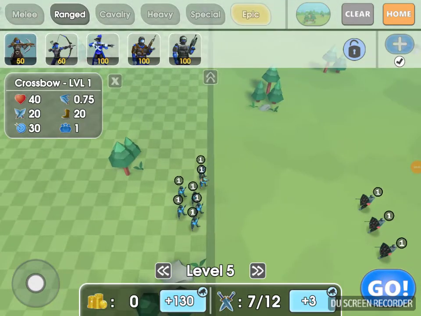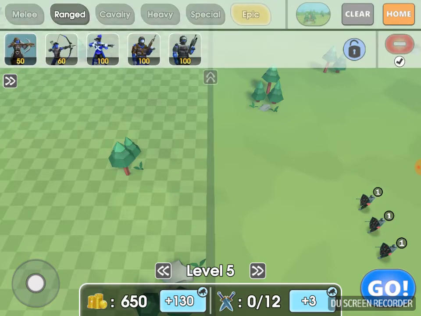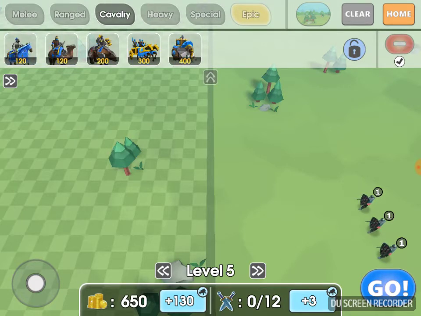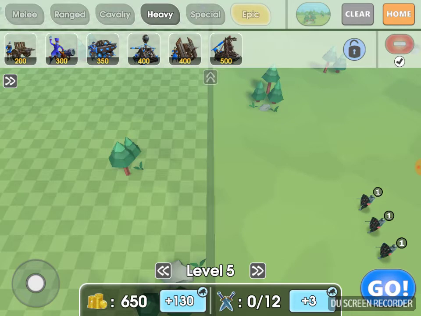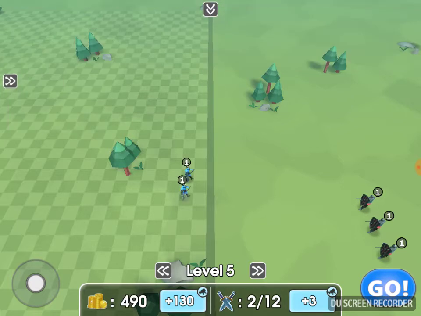So let's try something else. Let's remove all these guys. So, yeah, that's how we do it. Just click them all. There we go. Okay. Let's get some guys which will be able to take them out. So, I don't know if we should do cavalry or not. We'll just do melee, so we'll have one, two, three, four, five of them.